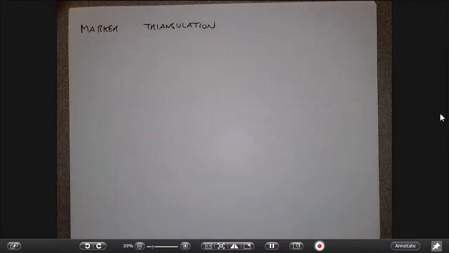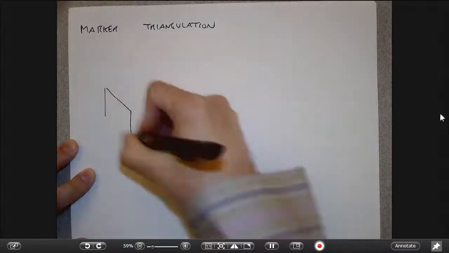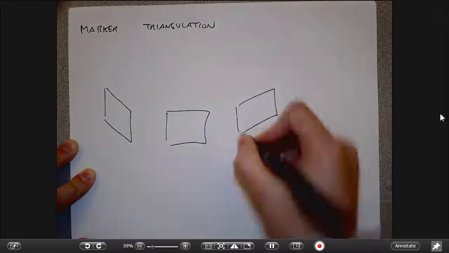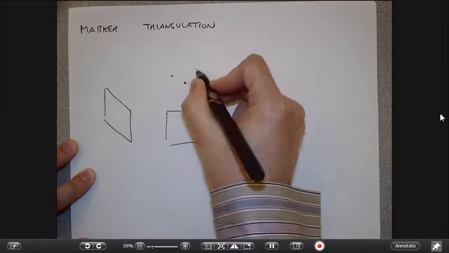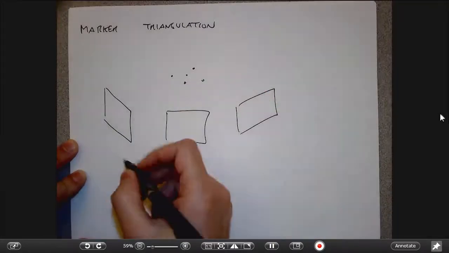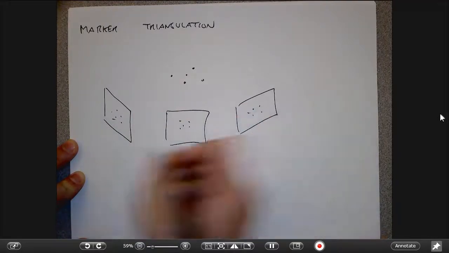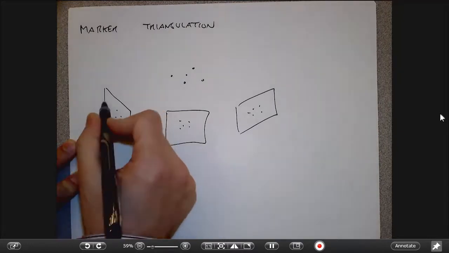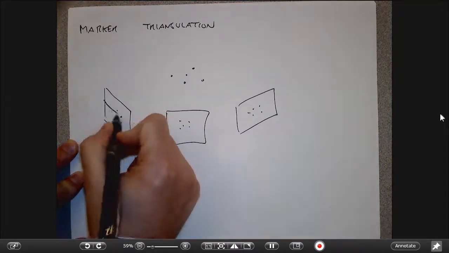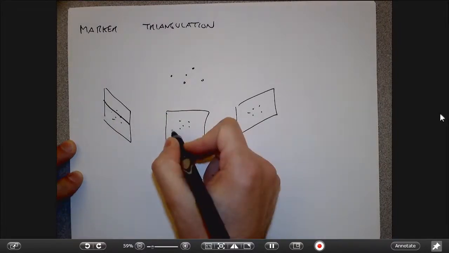On the one hand, you might think that all these markers really look the same, and it would be impossible to distinguish them as feature points. And you would probably be right. But the other thing to think about is that once I've calibrated the cameras, I have all this epipolar geometry too. For example, if I see a bunch of markers out here and I want to know which one is which, I see these points here, and these points here. But if I think about the epipolar geometry after I've calibrated the cameras, here's one point in image 1, and I draw this line, and then where is the epipolar line in image 2?